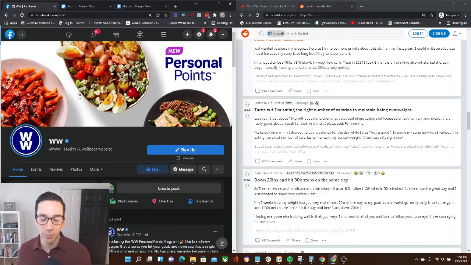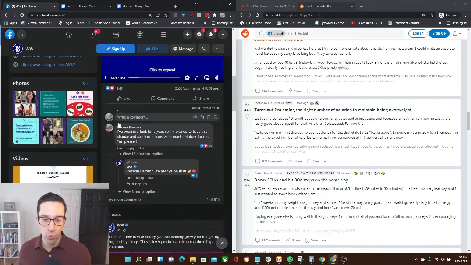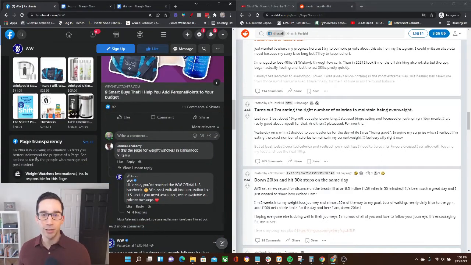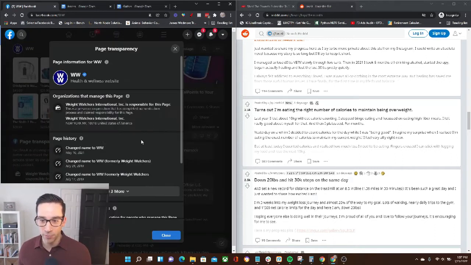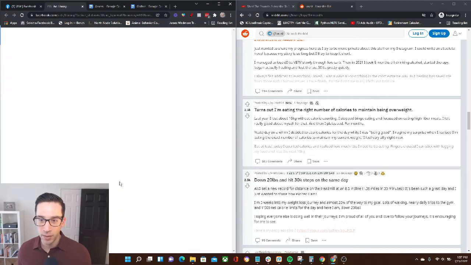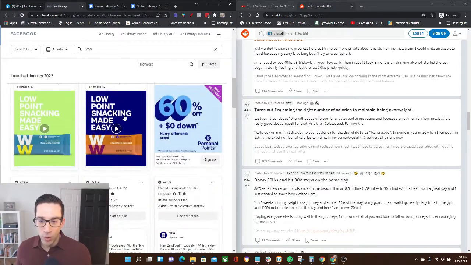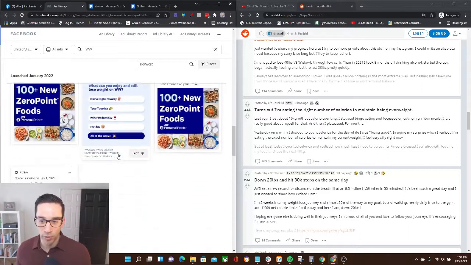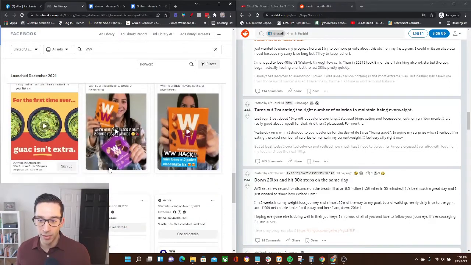So when you go to any business page, you want to scroll down to where you see page transparency. And just as an FYI, they're always moving the location of page transparency. So just because this is where it is right now, it doesn't mean that's where it will be a month from now, 2 months from now. So just be aware of that. All you have to do is look for page transparency. And then once you see that, click on see all. Then you're going to scroll down to the bottom here and it says ads from this page. This page is currently running ads. So then we go to ad library. And these are all the ads that Weight Watchers is running at this very moment right now. So a great way to see what's going on out there in the space.